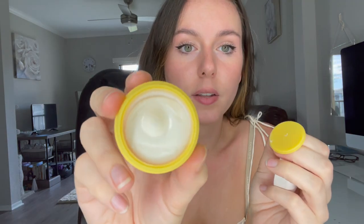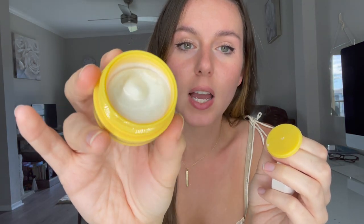It's super cute. Ooh, this is same as the other one. This is actually a little bit loose on the top as well. The other one that I opened was loose on the top too. This eye cream retails for $32. And this is what the eye cream looks like.